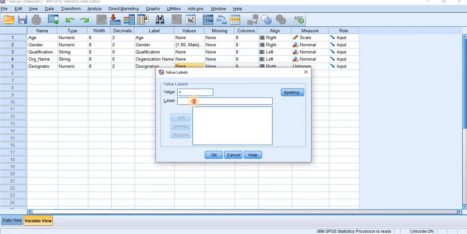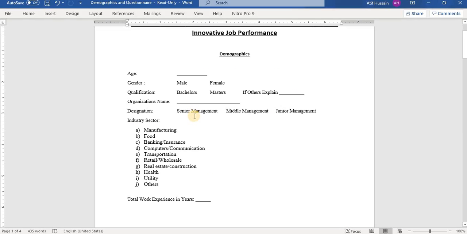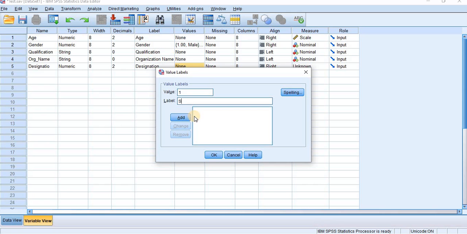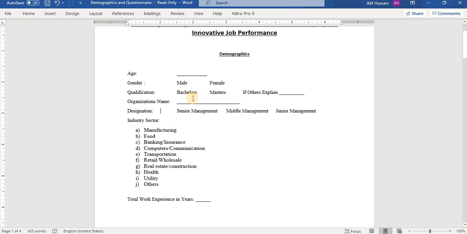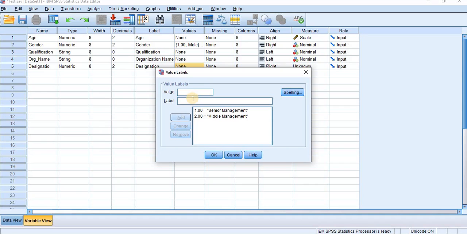Let's see what the options are: one for senior management, two for middle management, and three for junior management.